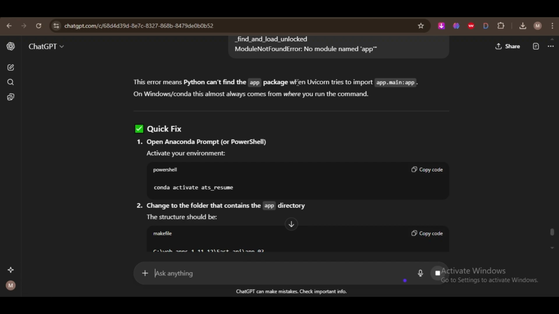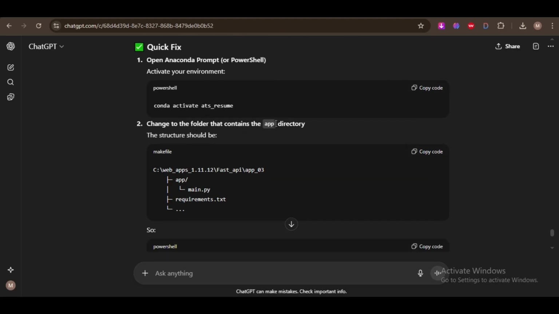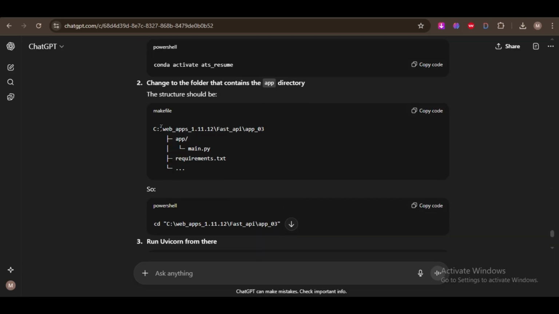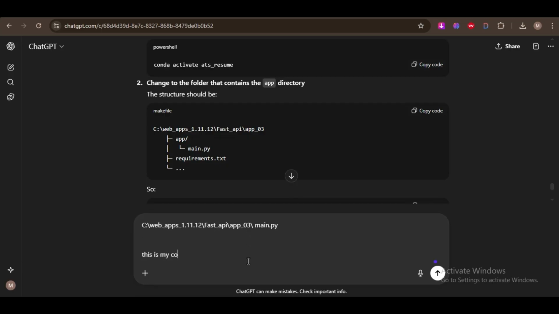Okay, ChatGPT answered me and it is telling me to activate the conda environment, but my environment is also activated. I think there is an app directory error, uvicorn is not starting the right app because it is not finding the right app, so why is it showing the error?